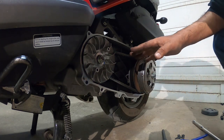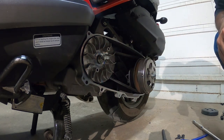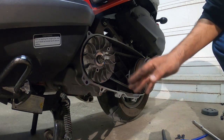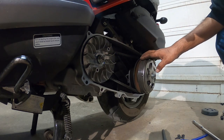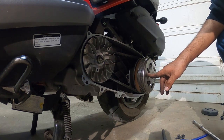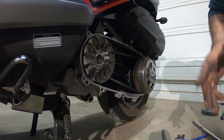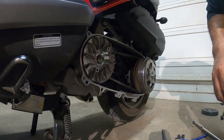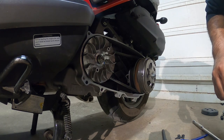Now, time to reverse install the cover. We make sure our belt is in good condition and nice and tight. And that's it. We've now officially installed a new variator with 17-gram weights, a new clutch and a high-performance bell housing and clutch from Malossi. And now we are going to put everything back together, and we're going to give it a test drive. Unfortunately, it is 8 p.m., and I can't do any video footage of my test ride at night. So I will give you guys a heads up when I'm done.